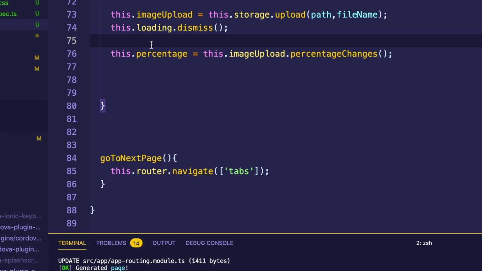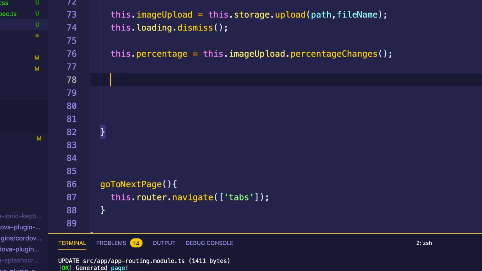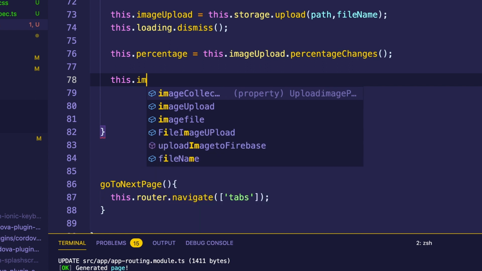Now, after getting our file progress percentage like so, then we can get the response of our uploaded image.